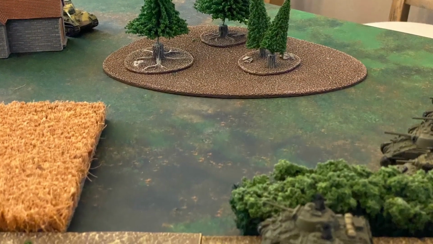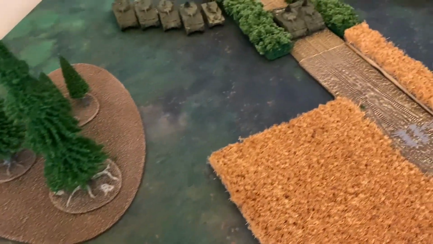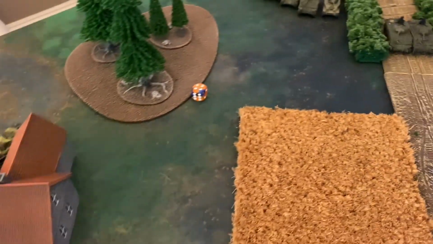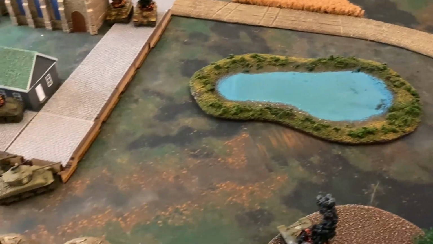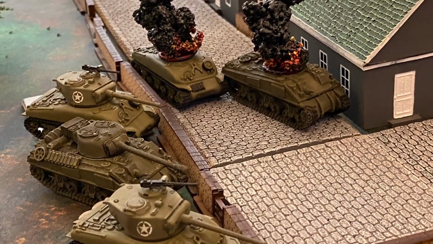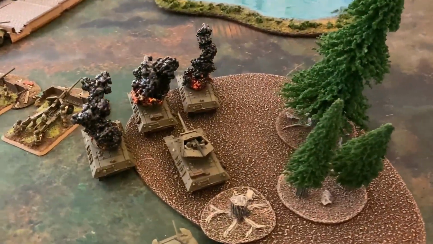Next, the Panther unit will fire at its halted rate of fire. One of these going into the Sherman 75s. They will have range and concealment here, so needing a 6. That will fail, and the other one will shoot into the 3-inch tank destroyers. Again, range and concealment needing a 6 also fails. The German turn concludes, and we move over to the Americans for their starting step.